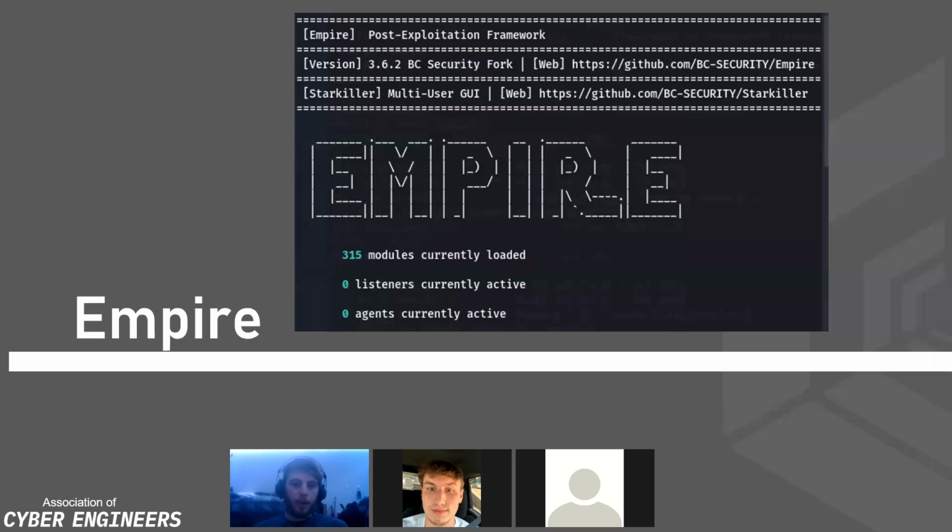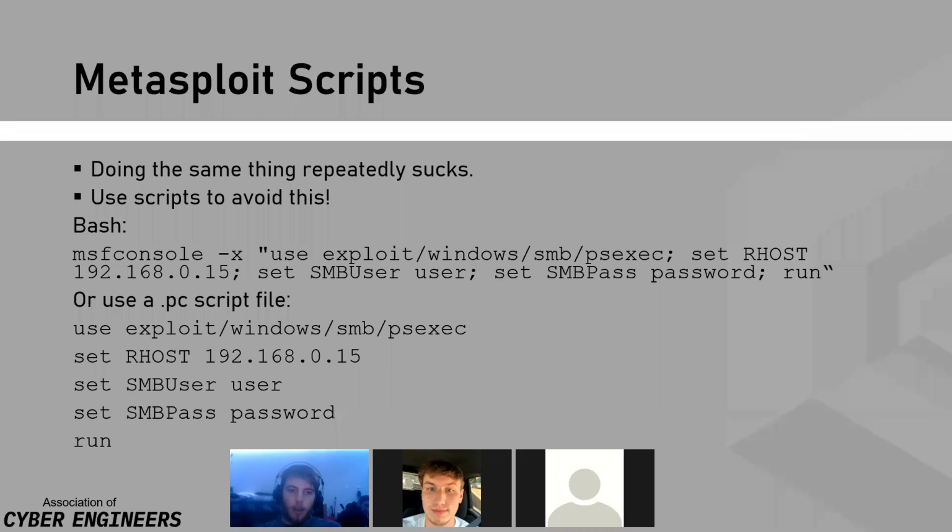So next we have Empire, which is a lot like Metasploit. Oh, I have a question. Yeah, go ahead. How do you run the RC script? It's not a dot slash. There's a command, and there's a flag. Yeah, there's a flag for it. I've completely forgotten it, but I did read it because I think you run it with a completely different program, if I remember correctly.